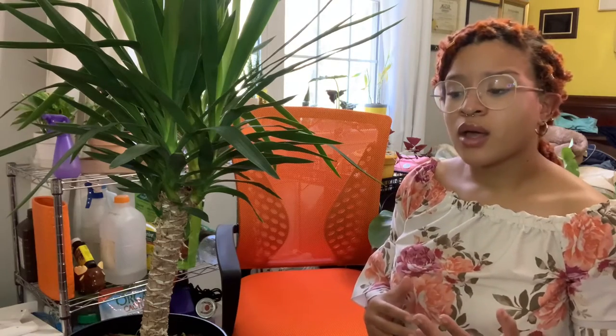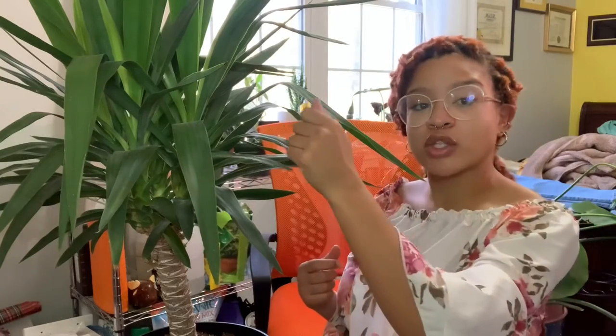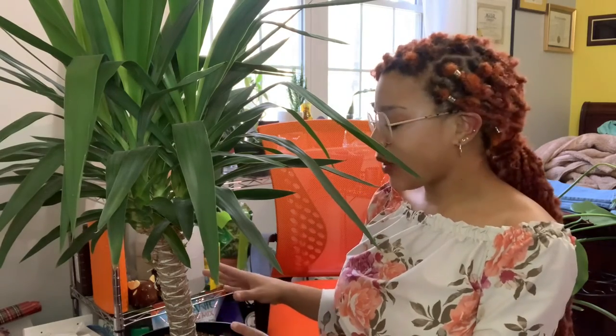Also keep in mind that it doesn't need direct sunlight, but it just needs indirect bright light. So that could be a shade in between, a distance away from a window. That way you're not sunburning the leaves as well. I have a sheer blind, which I'll show you all, that gives it that indirect lighting, but it's still bright light because it's sheer. It can endure being in a low light setting, but this plant thrives off of that bright indirect light, and it will grow faster if it's given that too.